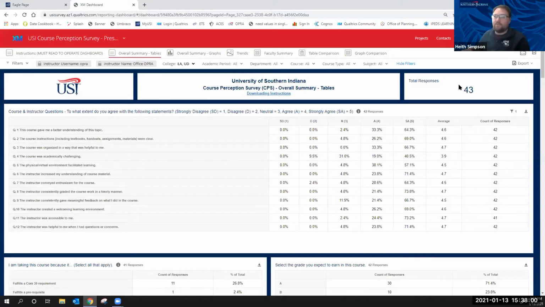So that's why these numbers are different from your total responses, but you will see on each of these tables that it shows 42 responses, that's the max amount of students that actually clicked on something for this question. So these are the course and instructor questions where you can view the percentage of students that selected that for that question, the average between 1 and 5, strongly disagree with the statement, all the way to strongly agree, that's 1 through 5. And then of course the count of responses. So this is really the meat of your questionnaire.